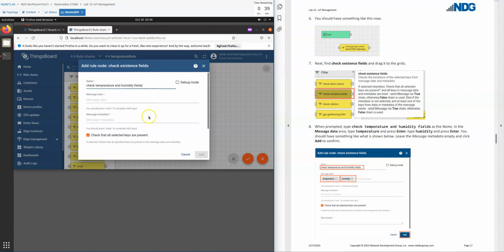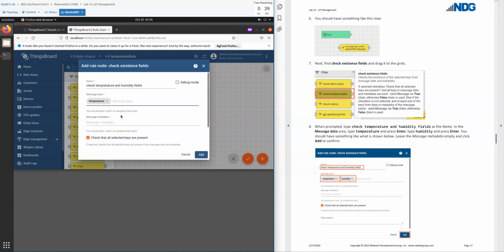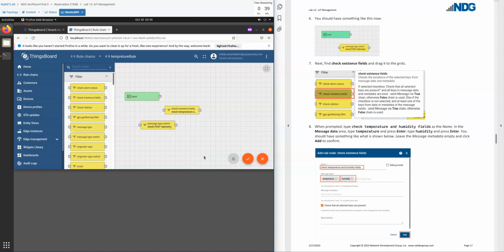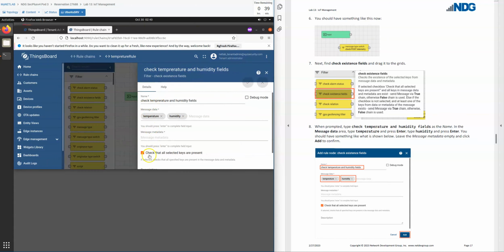And in the message data area, we're going to type temperature and then type humidity. Hit enter. Basically, after you hit enter, it solidifies what you typed in. And click on add. Make sure I did that right. Yeah, that looks right.